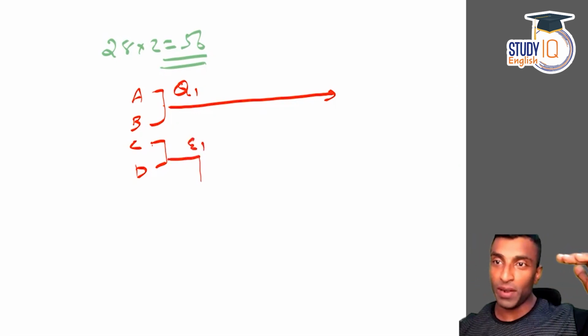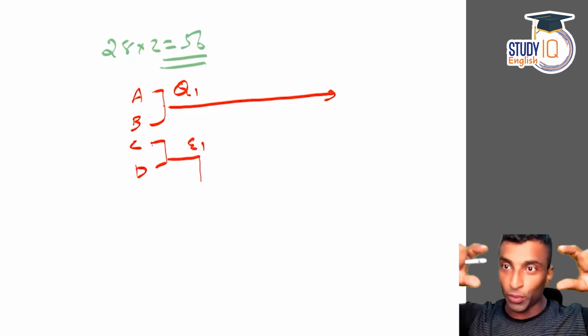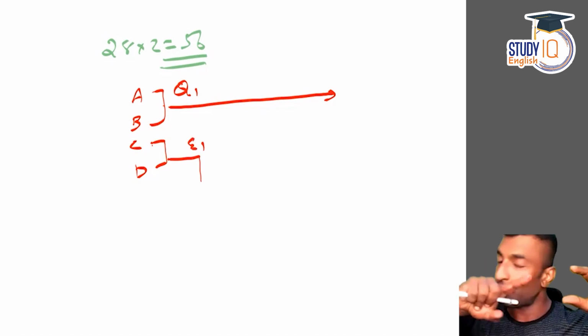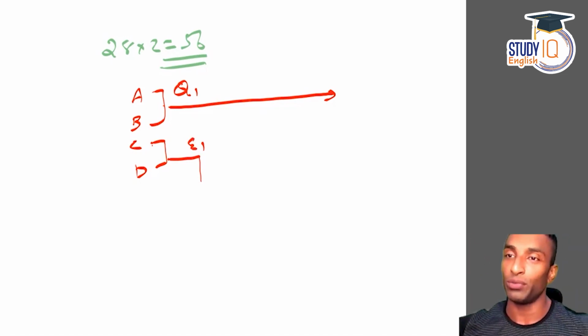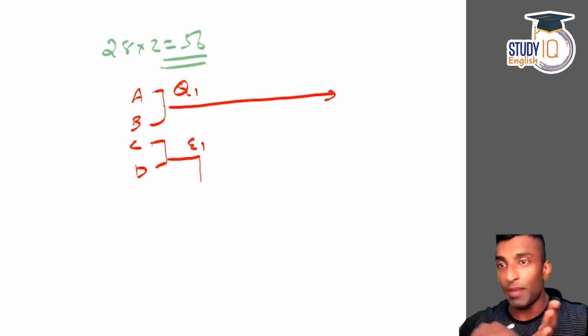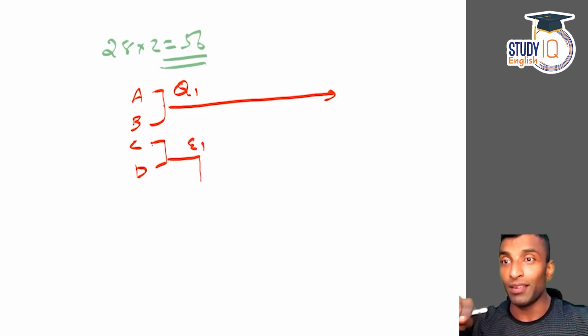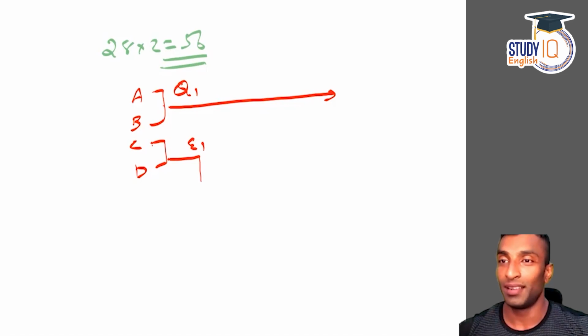So there is a qualifier 1, and the winner goes directly to the final. That is played between A and B, the top 2, because we need to give them a chance. 1 directly will go to the final for sure. 1 from the top 2 should definitely go now. That is for sure. Previously, it is not sure that 1 from the top 2 will go. A and D may win, B and C may win. So A and B may be knocked out. That's exactly what happened in the 2019 World Cup. So that should not happen here.